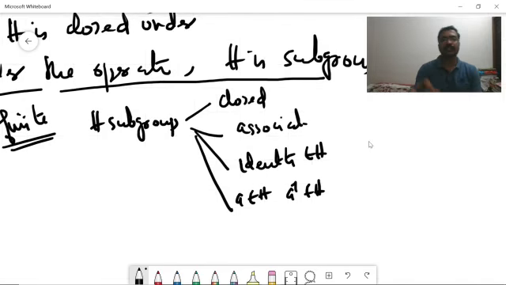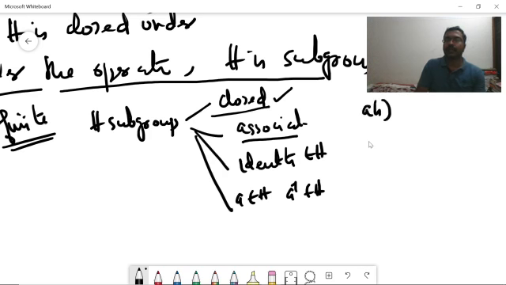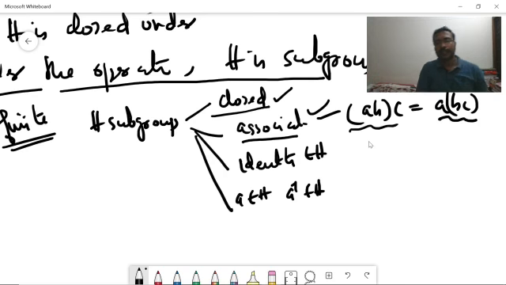Now, some of these conditions are very easy because already you have assumed that H is closed under the operation. So there is nothing to do there. The first condition is already done. We have assumed the first condition. And for the associative property also it is very simple, because after all H contains elements of G, and elements in G have the associative property: (ab)c will be equal to a(bc) in G because G is a group. Since a, b, c are elements in H, they are ultimately elements in G. So this condition will be satisfied anyway in the subset H also. So the associativity property is also very trivial.